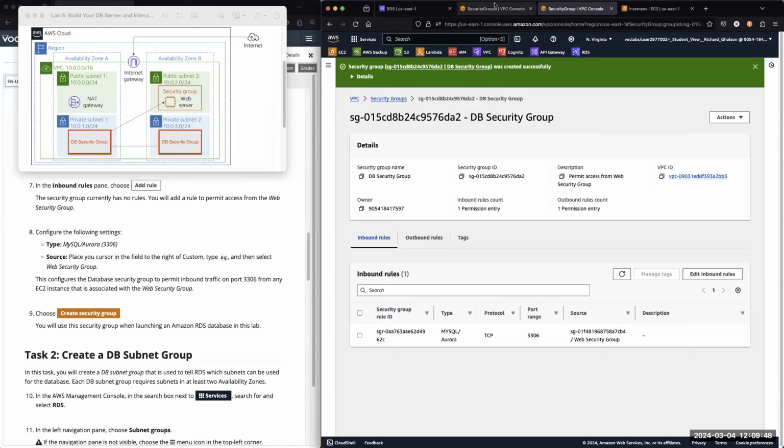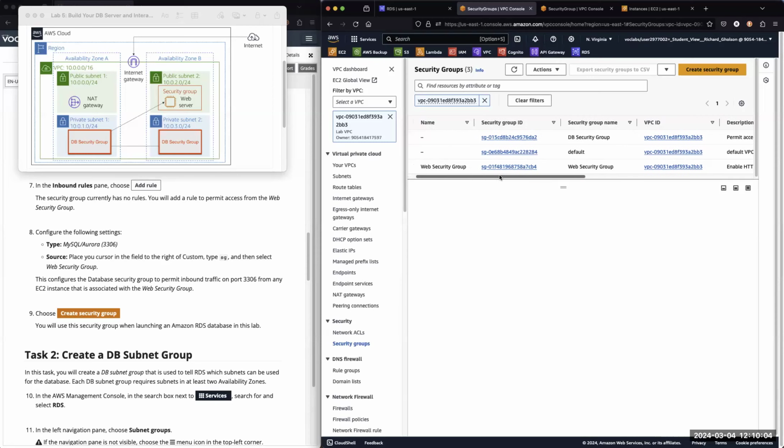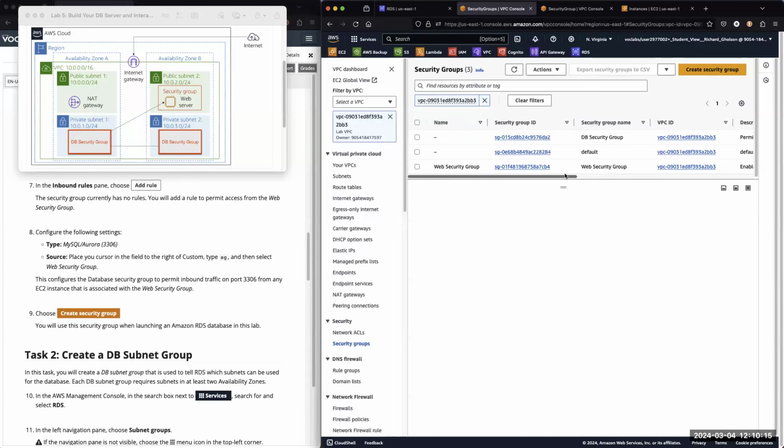And if we take a look over here at our security groups and refresh this, we can now see that we have this additional security group called DB security group. Note, strangely enough, when we create that security group, it gets a name, but it's not a tag. So be aware that you won't see the name of your security group listed over here. These are tag names. We didn't include a tag on this. We weren't requested to.